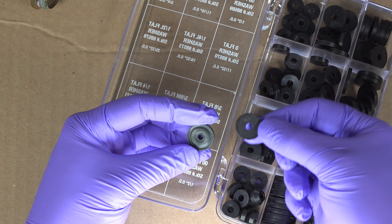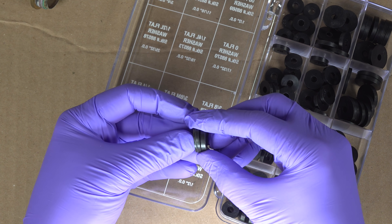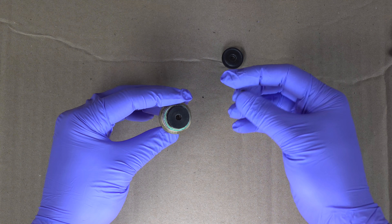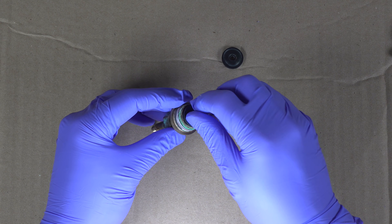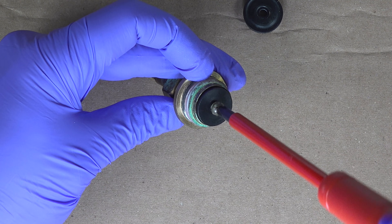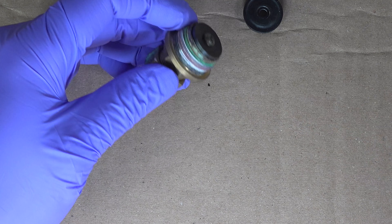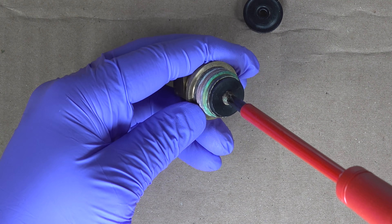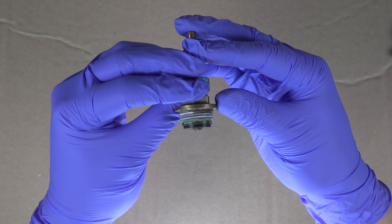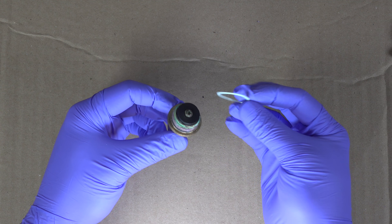Now I just need to match up my old washer with one of the new ones and put it into the valve itself. The screw in mine was in good condition so I just reused it, but if you need to replace it you can get one at the hardware store, or some online kits also include the screws. When you're screwing this in, you don't want to screw it as tight as it'll absolutely go. Put it in fairly firm until you see the washer just start to buckle up at the edges — then you know it's tight enough.